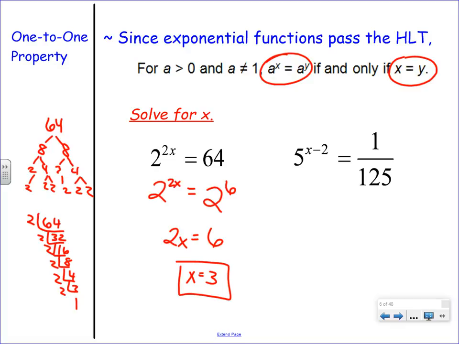The next one gets just a little smidge harder. Because there's a 1 over and we don't like that. But did you guys see me today go from something to a 1 over? And in comparison, we could maybe go backwards. How did I do the 1 over earlier? What were we doing? There was a negative what? Power. What's the power of 125 right now? 1. So how could I rewrite this without the 1 over?